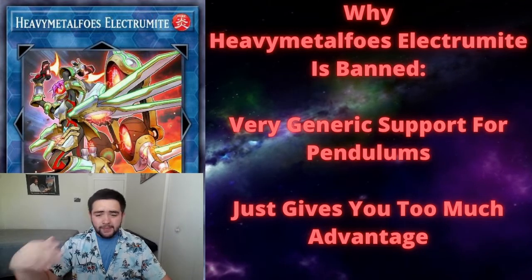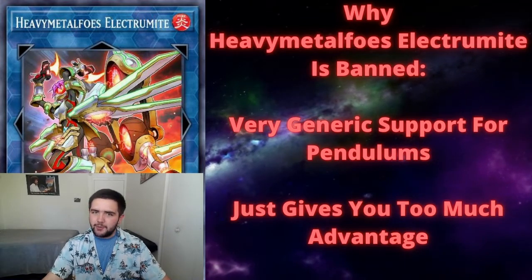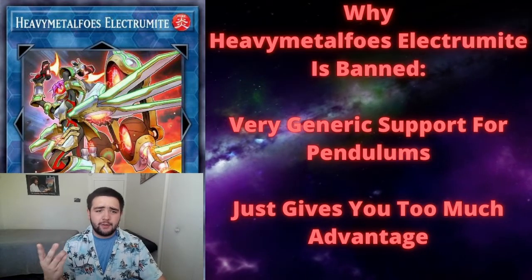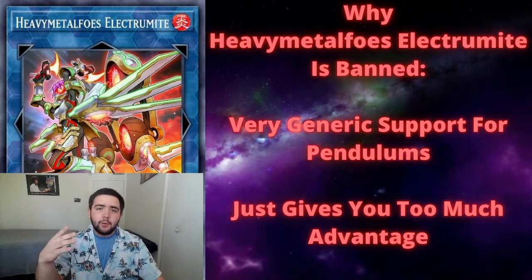And number 2, it gives you just way too much advantage. So basically, off its own self, it gives you a +2 in advantage. Because 1, it gets you the draw 1, which is +1.